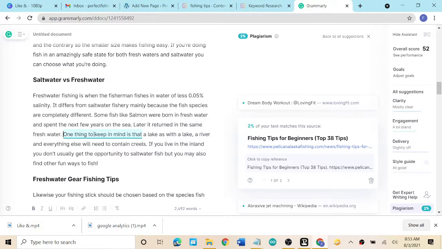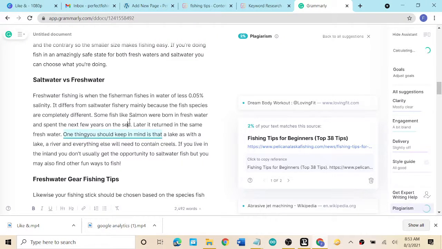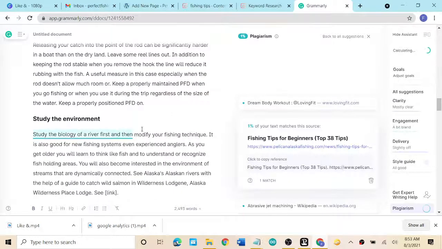One thing you should, all right, that fixed that. Study the biology of a river first and then modify your fishing technique.